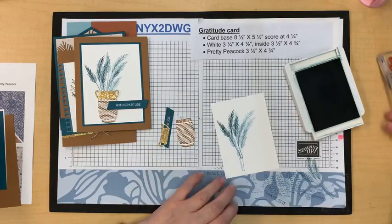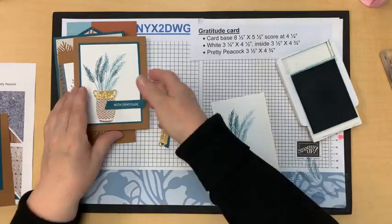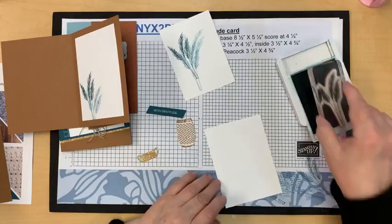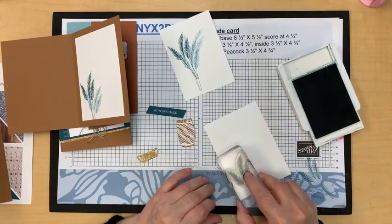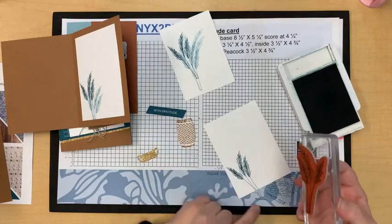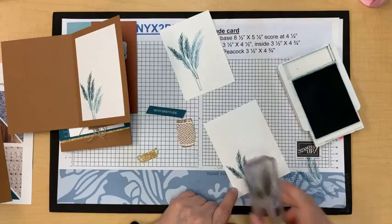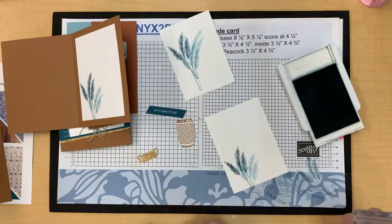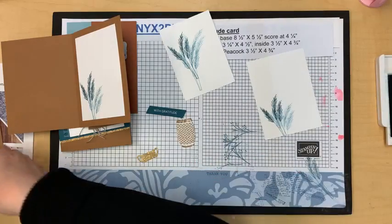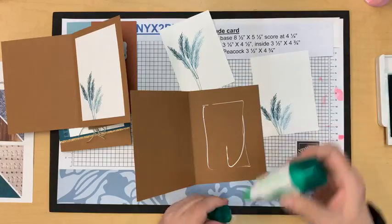I'm not going to re-ink — I'll go a little higher, then stamp off and go a little lower without going below my base. That's a nice full image. I'll do the inside as well — just a few feathers. I already heat-embossed my greeting; there are a lot of nice thank yous in this set. When I stamp and then stamp off, I usually go lower because there's inevitably a line at the edge of the paper. You'll always see that edge if you stamp twice.